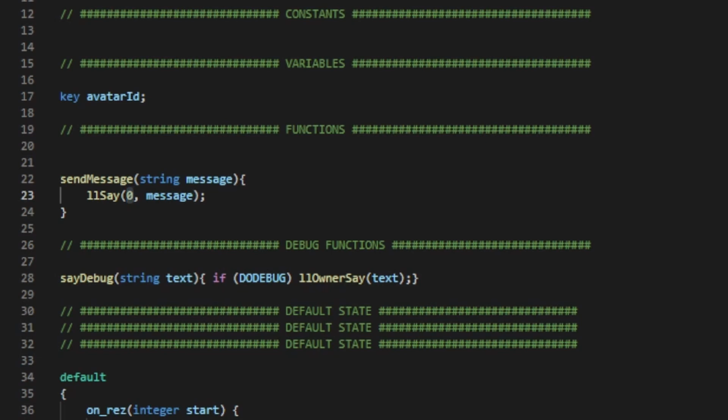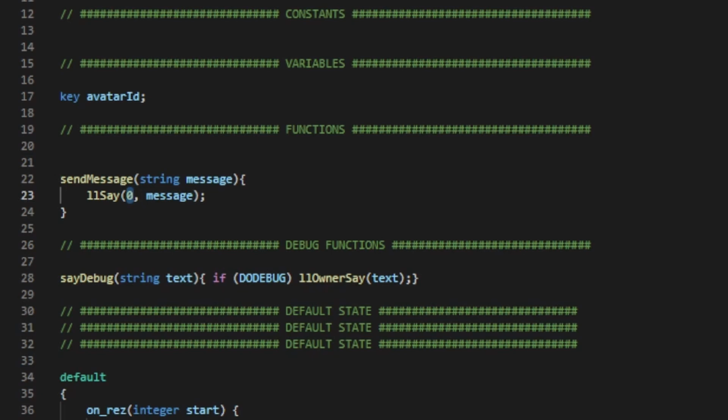We can change the channel we're broadcasting our messages on, but we don't know for sure if we'll always use the same one or not. We'll add an integer variable and call it channel. We'll assign a value to it that we can easily change in the future if we need to. We never want to go digging through who knows how many lines of code to change a simple value, especially if that value is used in multiple places.